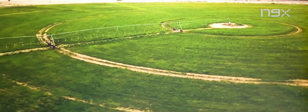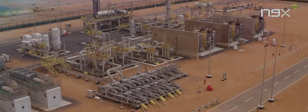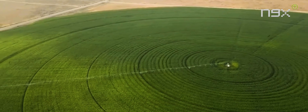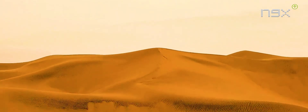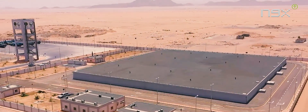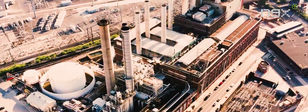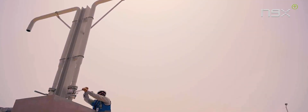For seven years the project flourished, transforming the region into a lush savanna. However, a two-year drought and subsequent funding cuts posed significant challenges, leading to setbacks in the project's progress. Despite these obstacles, rain returned in 2018 and 2019, breathing new life into the terraces and dams. Today, the Albata area stands as a testament to the power of effective water management, showcasing the potential to transform deserts into thriving ecosystems. The project highlights the potential to scale up such initiatives across the entire western coast of Saudi Arabia, spanning over 30 million acres or 121,000 square kilometers.